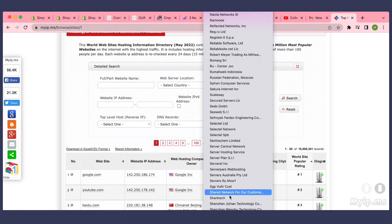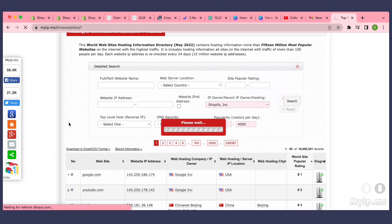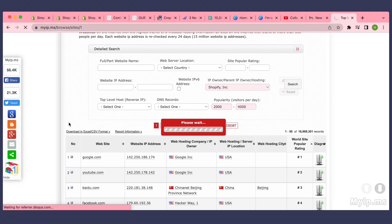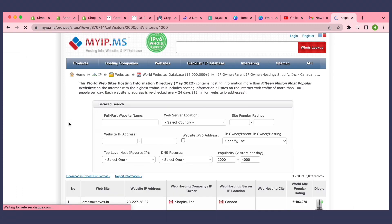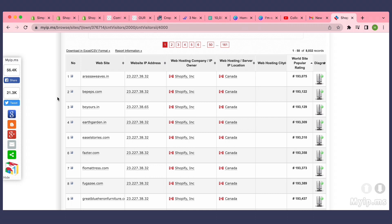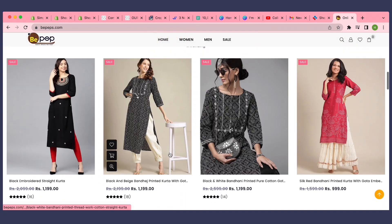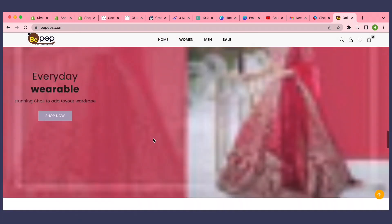Once you search, a lot of websites pop up. You can hop on their website and use extensions to find the business owner's email address. You can hire a VA on Fiverr — I did this, paying around four to five dollars an hour — to gather a list of emails, and per week you could send four to five hundred emails using Lemlist, which is the software I use. It's a bit expensive, but that's what I use.